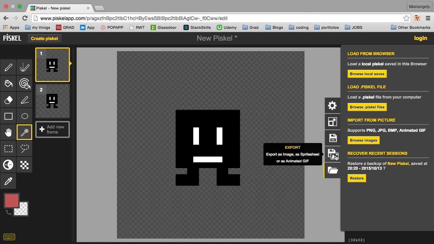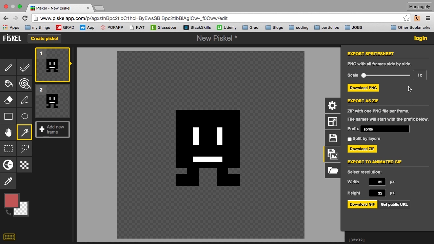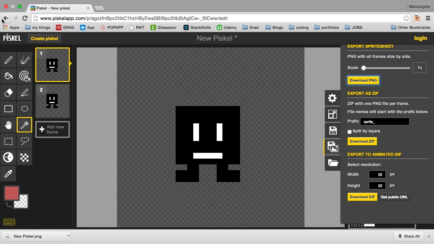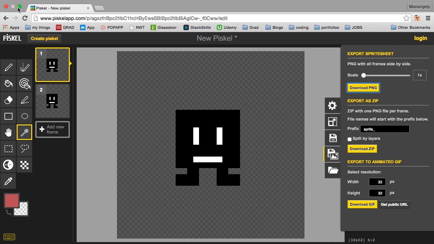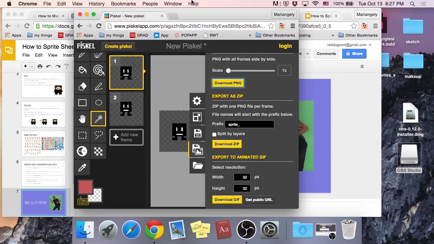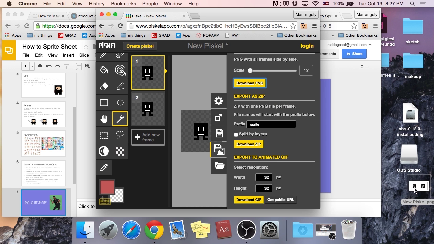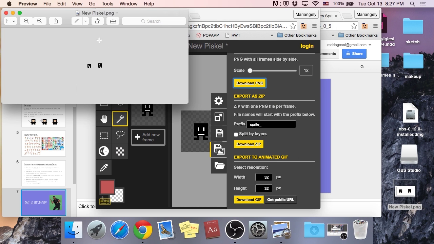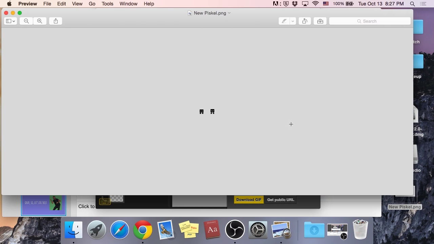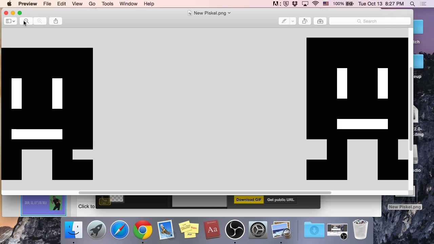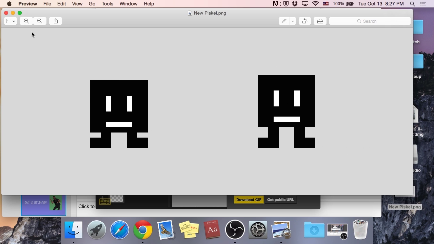Now, actually saving this. Okay, this is the cool thing. If I want to download these two as separate images, we're going to download as PNGs on my computer. Once that's done, if I go here in my downloads, you'll see that Sprite Sheet I talked about. You see there's no transparency because I didn't put any, but here's my Sprite Sheet. So I have my two little guys here.